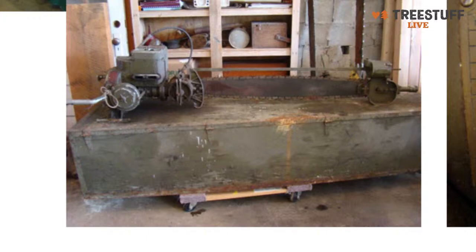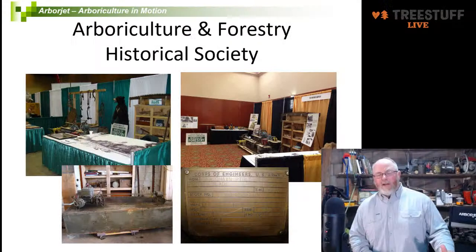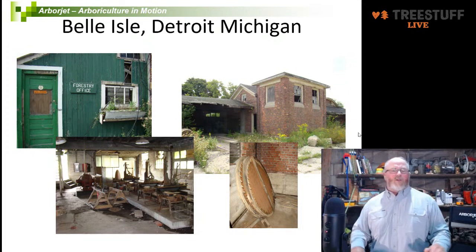Yeah, so we got that in the museum. But what we're developing is a place on Belle Isle, it's a state park, to showcase what we do as arborists to the general public. Next slide. So here's the site.